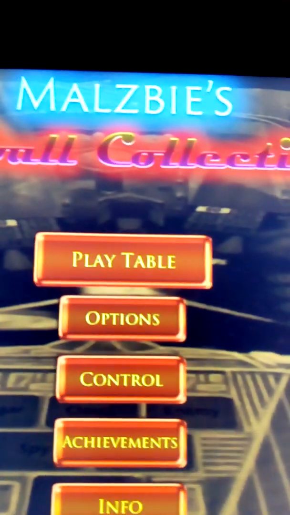I'm not touching anything on the cabinet. I'm not using input, and as you will see, the menu will be acting as if it's activated. You see, Play Table is activated.